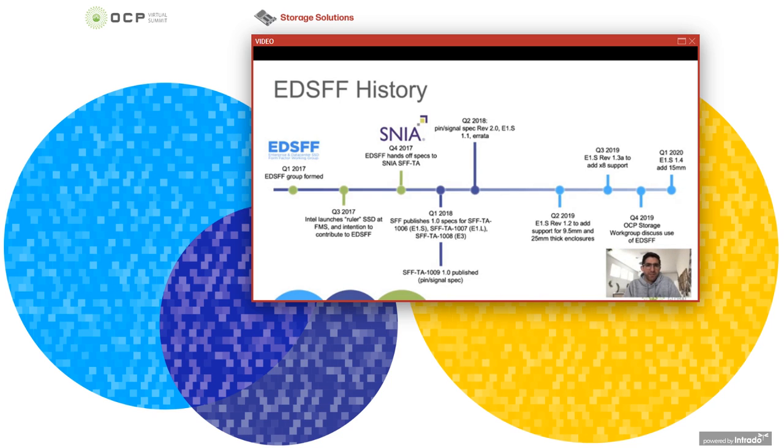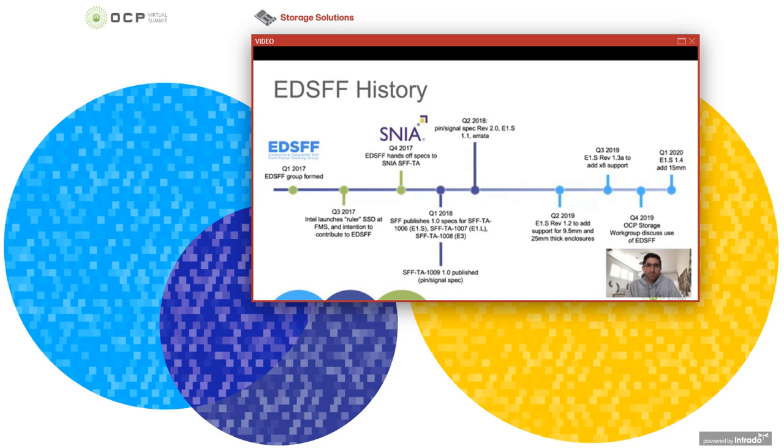In Q3 of 2017, Intel launched the Ruler SSD at the Flash Memory Summit in 2017, with full intentions to contribute this to EDSFF. So I happen to have been the product manager for the Intel Ruler SSD, which was awesome. I got to talk to customers about this and really pitch designing an SSD form factor from the ground up and really solving all those challenges for hot plug, serviceability, manageability, high capacity, thermal and power scaling. But the number one feedback I got from customers was, this is great, but it needs to be a spec. So we did hand that off into the EDSFF work group, which got contributed into SNIA in Q4 of 2017.